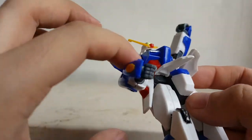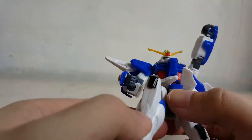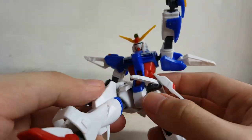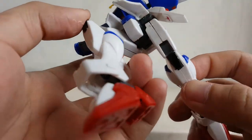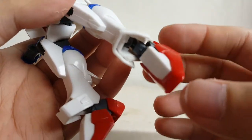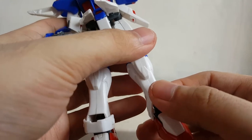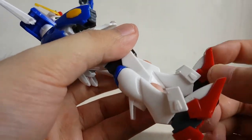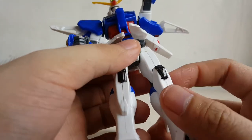The legs only have ball joints to connect to the waist, so they cannot do so much, just go forward quite nicely and back only a little, because the back skirt hinders it. Unfortunately, the knee, which has double joints, only bends that much. And yes, the lower joint only does a little bend. The foot guard can move up and down. The foot has a normal ankle joint, so it can go up and down on the upper joint and left and right and rotate on the ball joint.